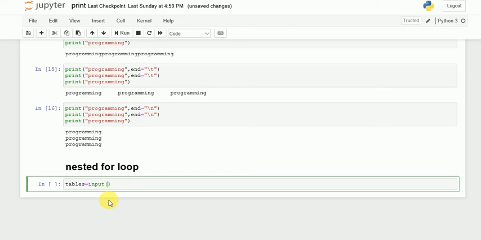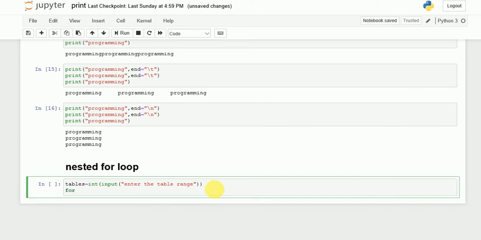We learned how to take input in chapter number 22. We learned about the input, how to take input from the user. Enter the table range. Here we are asking about the range. But before proceeding further, I want to show you something. Whenever we take any value as input from the keyboard, it takes it as a string, but here the number is not a string, it's an integer, so we have to typecast it by using int. Okay, keep it in mind.